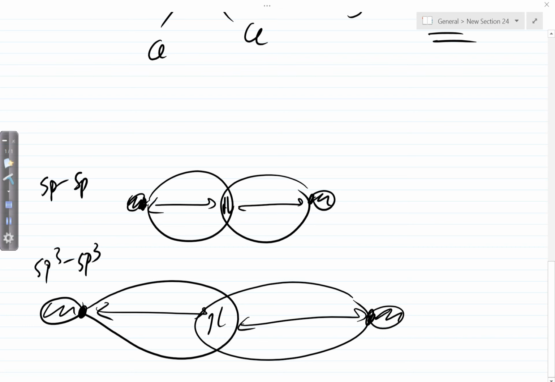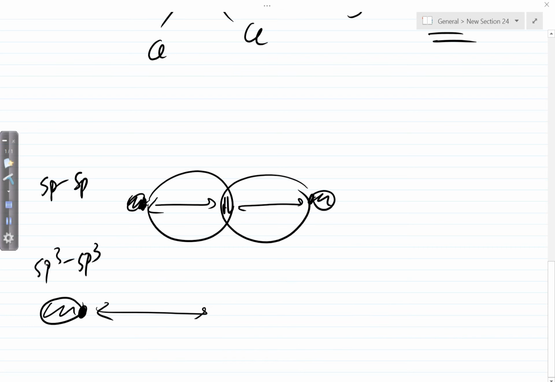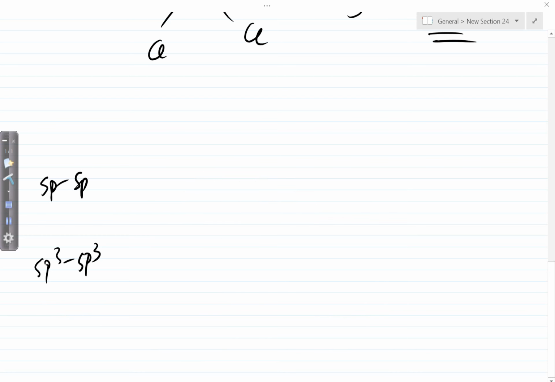For this you have to know how to calculate the s character, and which one has greater s character. So you can try examples 4 to 7. Basically it summarizes the whole section. Single bond. Without the knowledge of these, you would think that all C-C bonds are of the same length and the same strength, which is wrong.